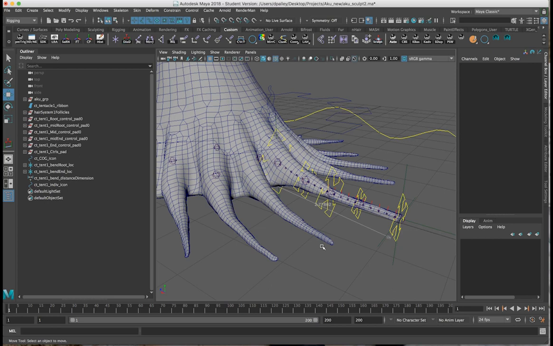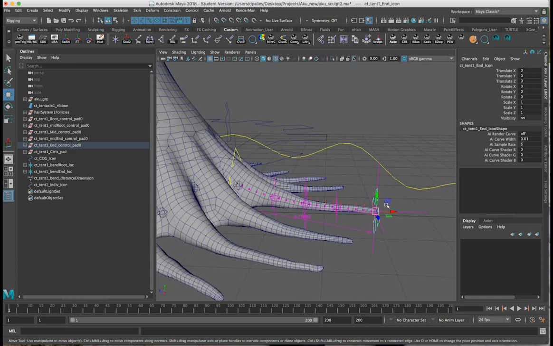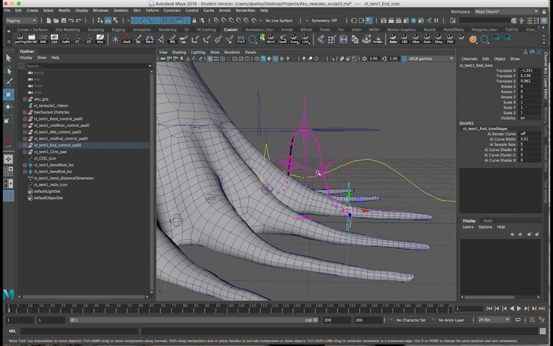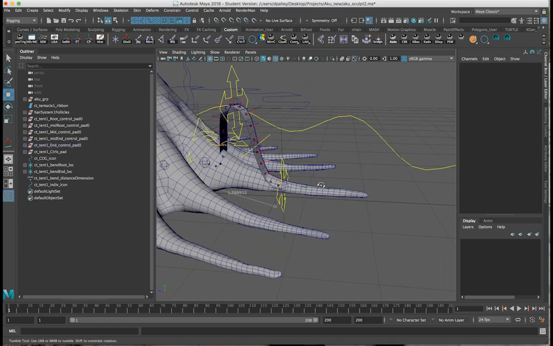So that's one thing I want to keep in mind, and that is what we're going to do for the start of this video. We're going to add a little tweak to the tentacle, specifically the bend here, because as it currently stands, when I lift this, you can see that the tentacle bends. But one thing I noticed when I started doing this bend is it's a little narrow. What if an animator wanted to create a rounder bend here, and not just a very short bend? So if I wanted to increase that bend, how would I go about doing that?